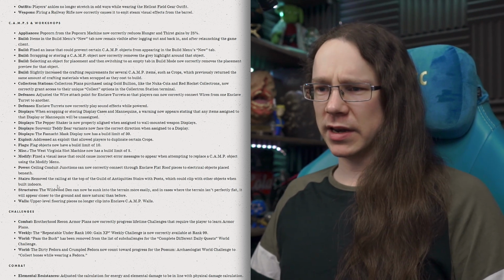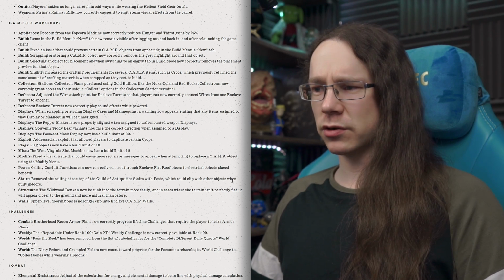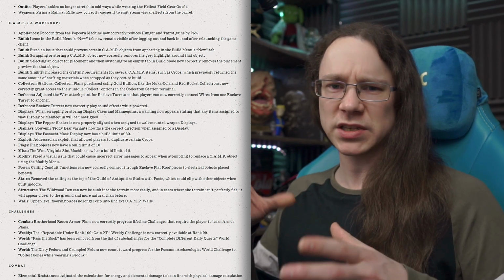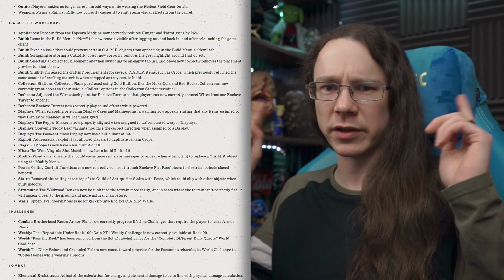I removed the railing at the top of the Guild of Antiquities stairs with posts, which could clip into other objects when built indoors. So this is from a previous season where they gave us different textures for the staircases that have posts, the ones that actually do sit up against the wall as opposed to in the middle. They have the big frame around them.